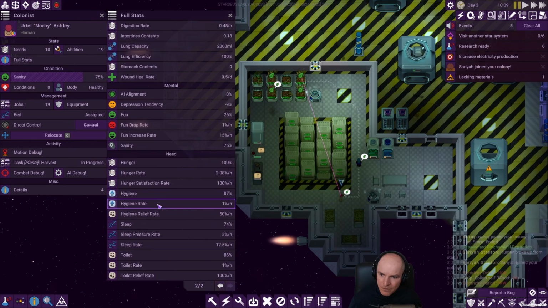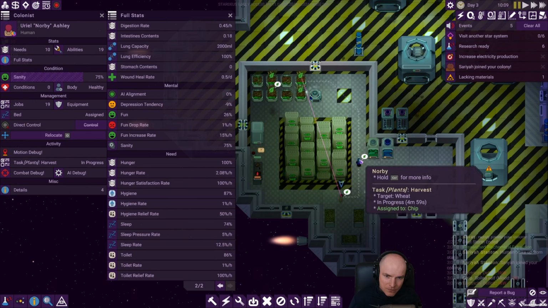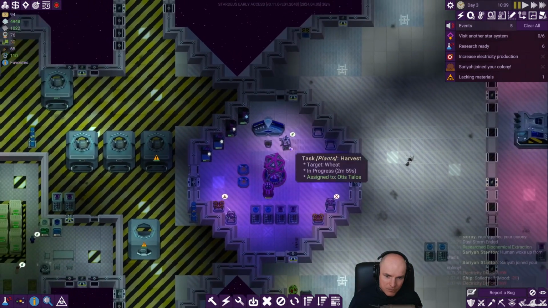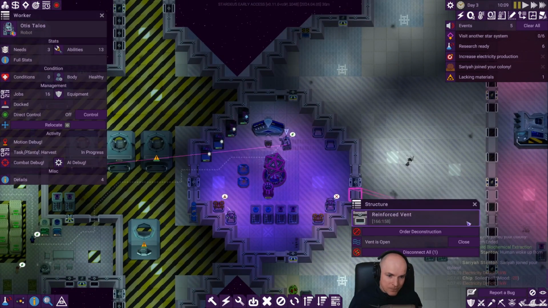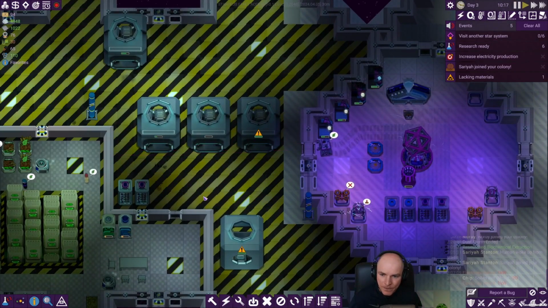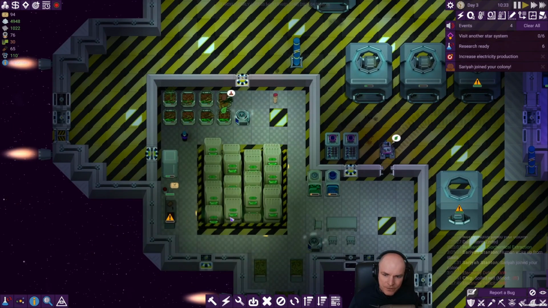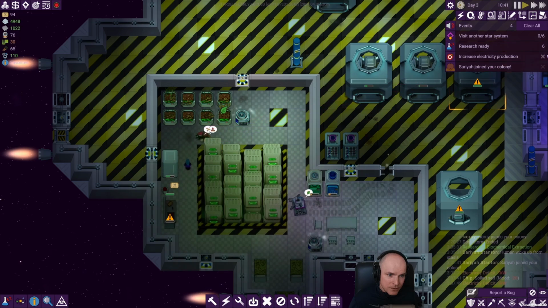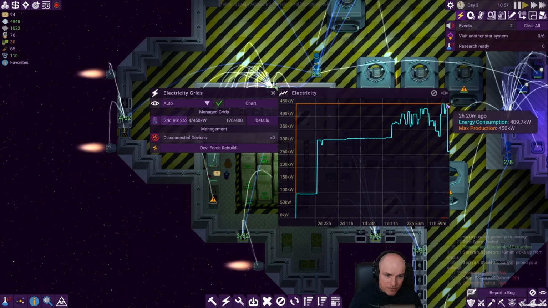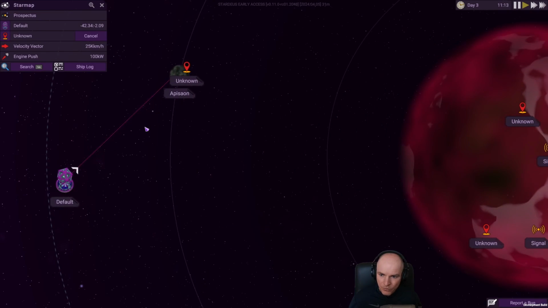Stats. AI alignment 0. Nobody's liking me. Nobody likes me. Whatever. I'm the ship computer. Robots like me. I can tell them what to do. So there will be people who will be able to listen to you if they have high AI alignment. And there are certain traits that do this. So yeah, we have significantly reduced electricity production, and we're now moving towards this planet.